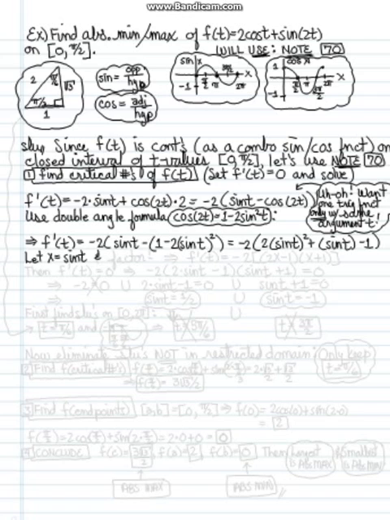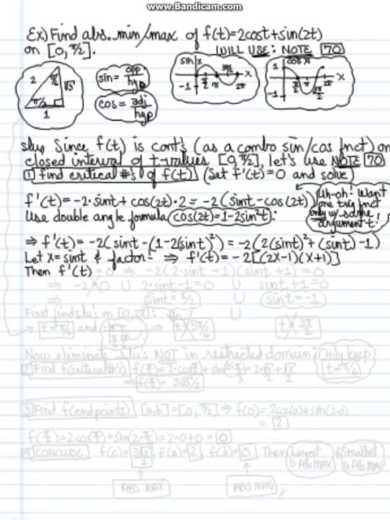It looks like a polynomial. Let x be the sine, and then we can factor this easily. Then we'll go back to sines. If we let x equal sine, we can factor this as negative 2 times, bracket, 2x minus 1 times x plus 1, where x is sine t. You can check that to see that it's good.